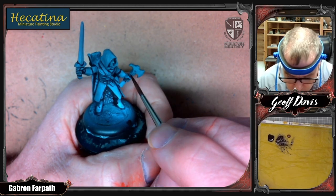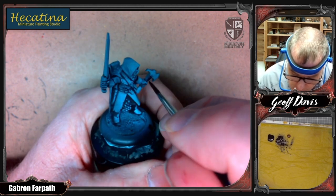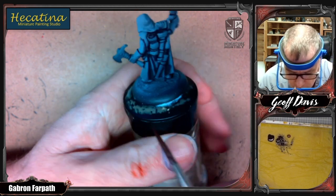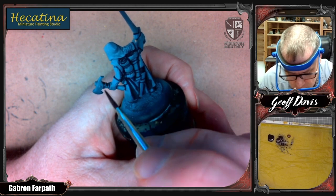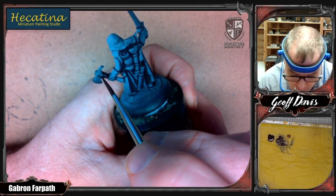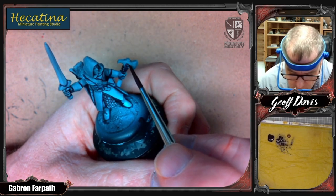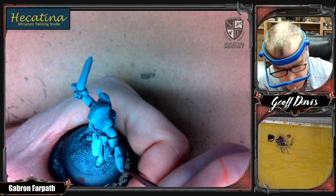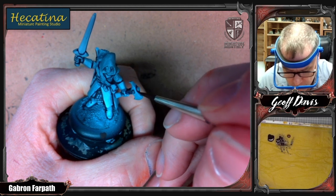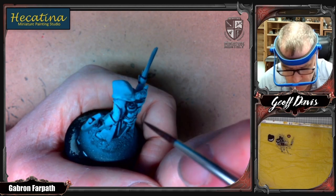Okay, so these lines around the head of the axe, I think the sculptor might have intended that as, I don't know, a repair to the axe head or something. So that might be a bit of leather, might be a brass wire, I don't really know. So we can pretty much paint that however we like. They've got this rivet, or this pin going through the axe head. We paint around that, which probably means there's no wedge if there's a pin going through it. And so we'll do a line around where the handle of the axe comes through the axe head. There we go, getting close.